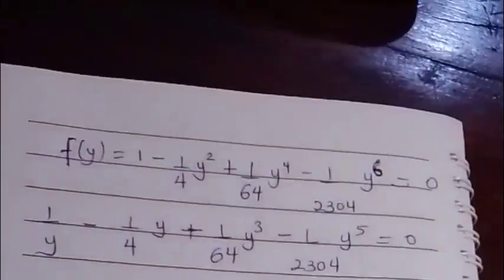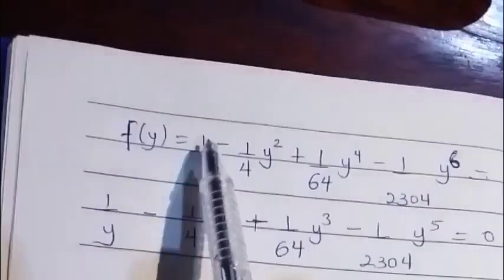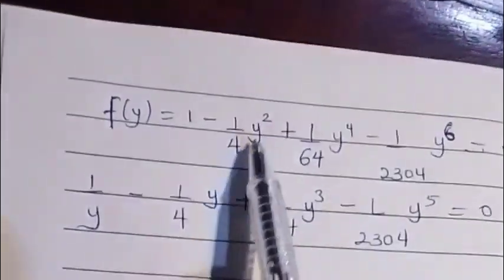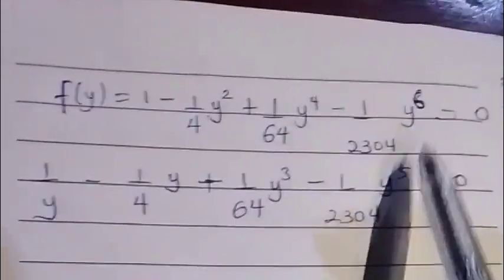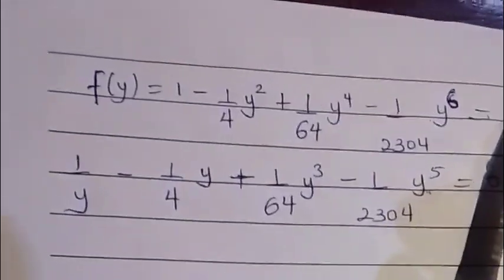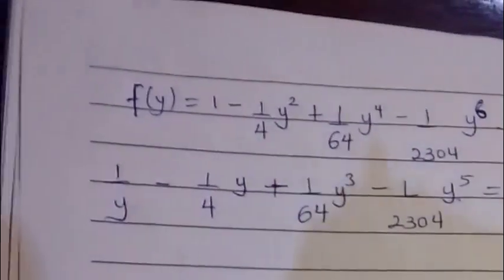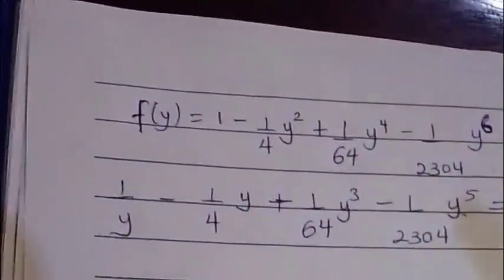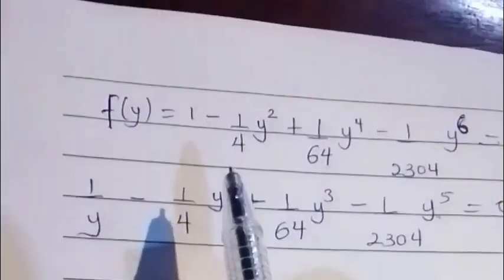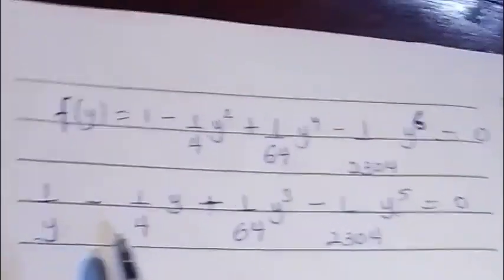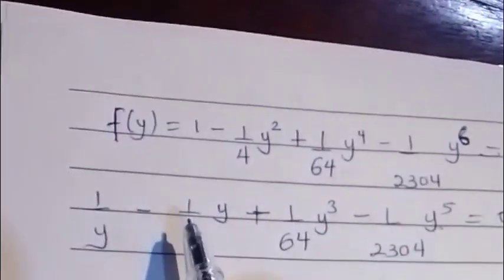This was obtained by dividing through this equation by y. 1 divided by y squared divided by y gives us y. y to the power of 4 divided by y gives us y cubed. y to the power of 6 divided by y gives us y to the power of 5. Then 0 divided by y gives us 0. That's pretty much all you have to do whenever you see questions like this. Especially with polynomial questions, you just divide through by the independent variable, which in this case is y.